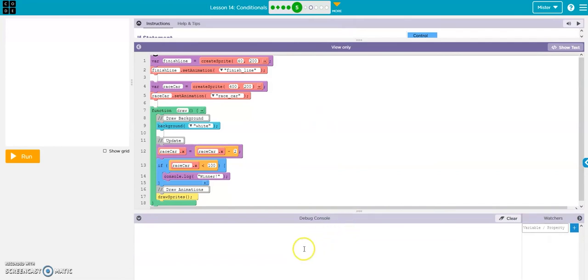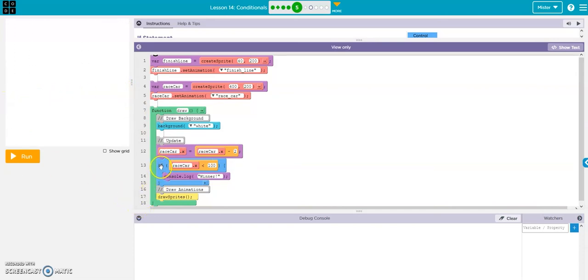So, here's our function. It's going to redraw the background constantly with white. The race car is still going to be moving this way, -2 each time, right? It gets redrawn, so it's going to look like it's moving.